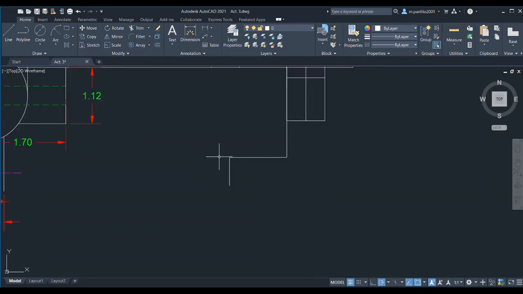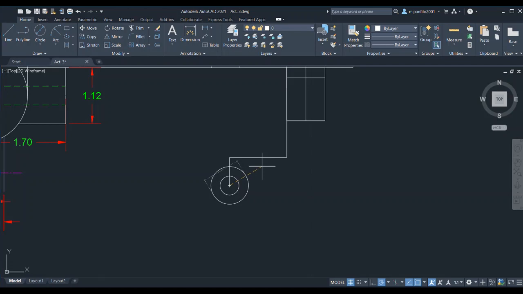Okay, so next we will create circles. So you can just simply click here your center diameter, then click this endpoint. You have 0.375, which is its diameter, and then press enter. And then again click here at the center of this circle, then type 1.12, its length.